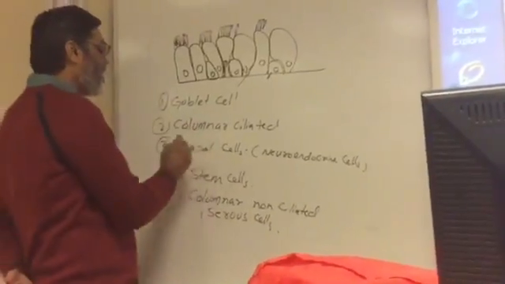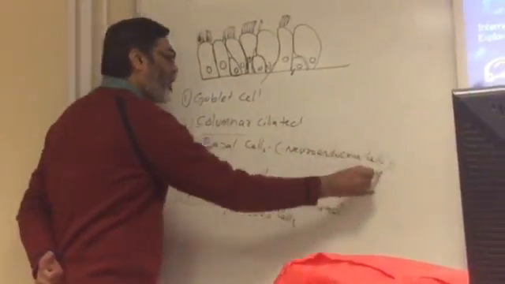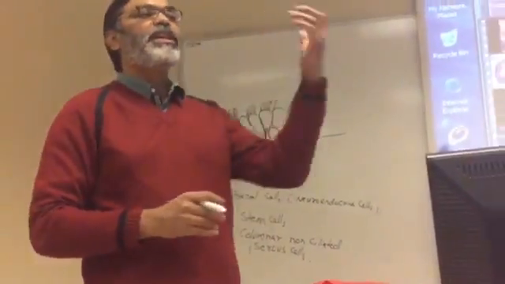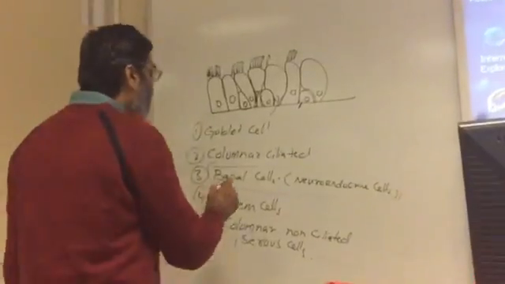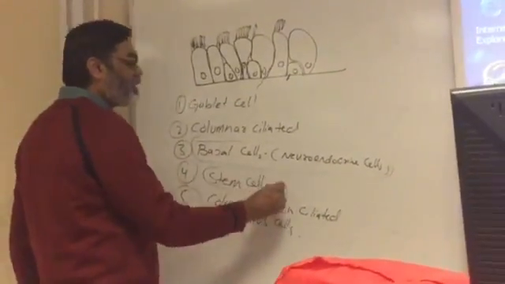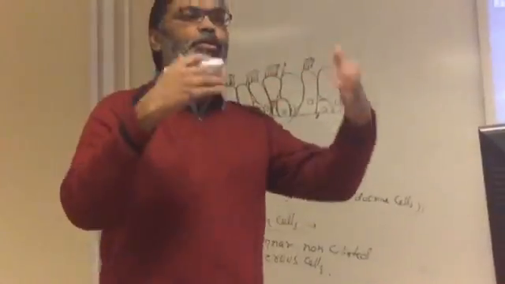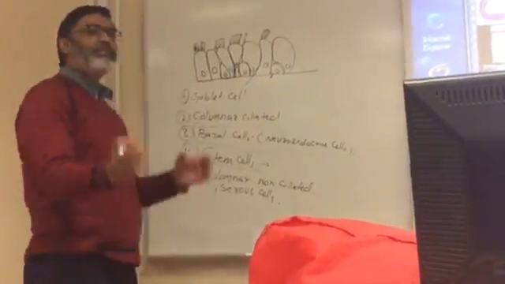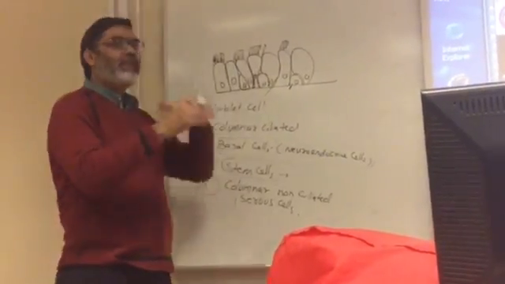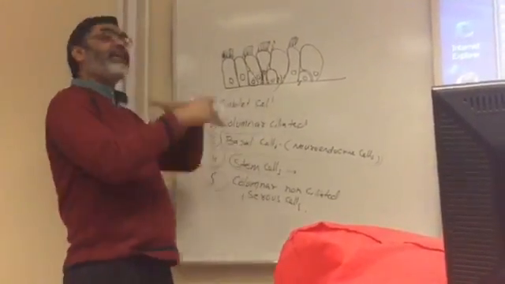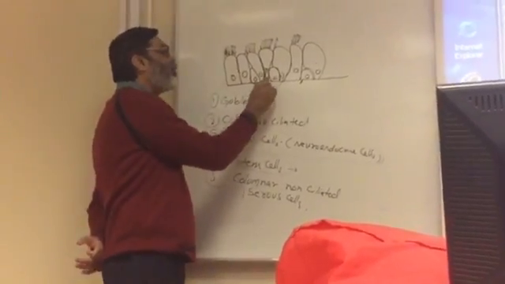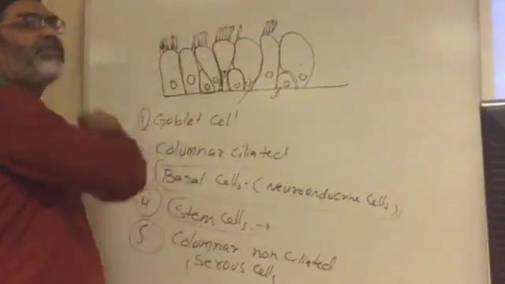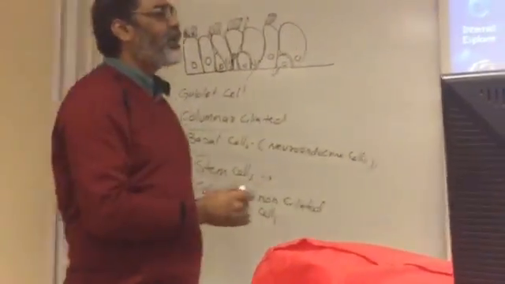Now these 2 types of cells, basal cells, which are neuroendocrine cells, have a secretory function; they're secreting some hormone. And these stem cells are the cells which are multiplying. They continuously multiply and replace all other types of cells, because these cells die after some time and are replaced. So they are replaced with the help of these cells. These cells multiply, divide, and replace the old cells. So these are the types of cells which are present.